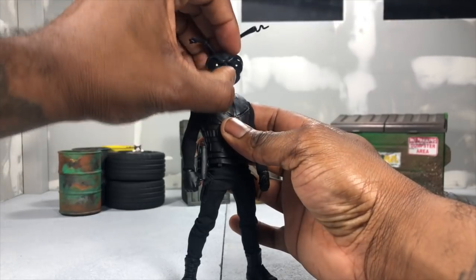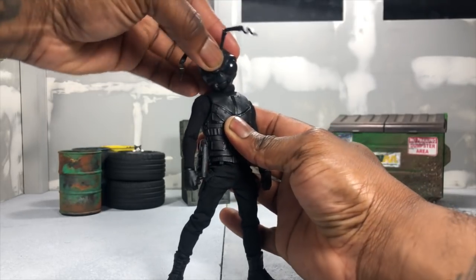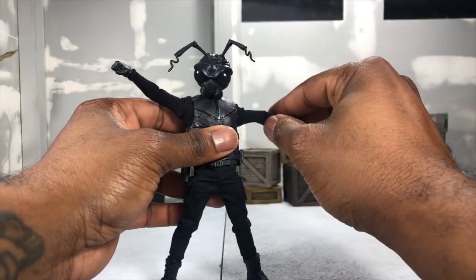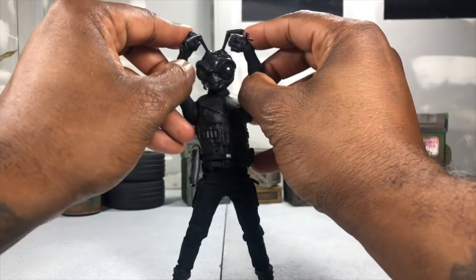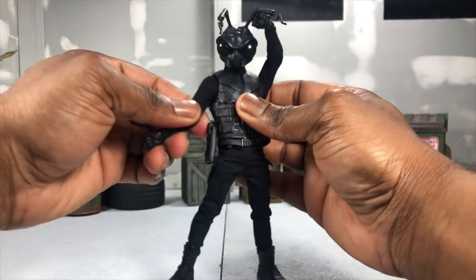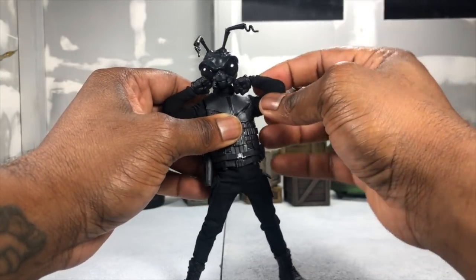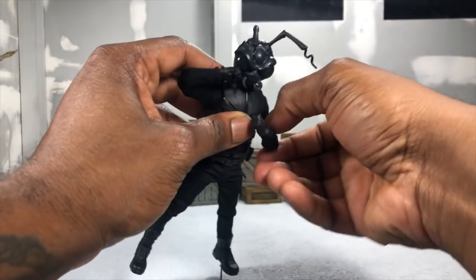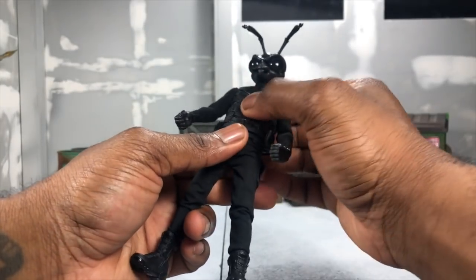Let's start with articulation. Up and down Gomez's head can go, you can tilt left and right - he has a crazy amount of expression and range. Arms can move freely because the shirt he's wearing does not hinder his mobility at all, which allows him to get really crazy poses. Gomez has bicep swivel as well, arms are indeed double jointed so you can get really expressive. Gomez's vest is going to hinder a little bit of that chest articulation - it doesn't stop him going left or right, but the ab crunch range is limited by the vest.